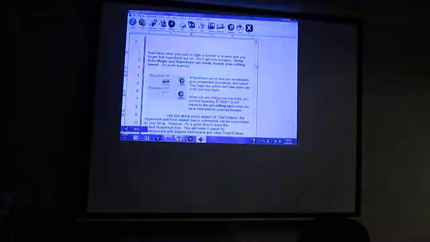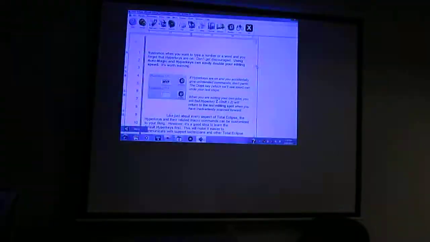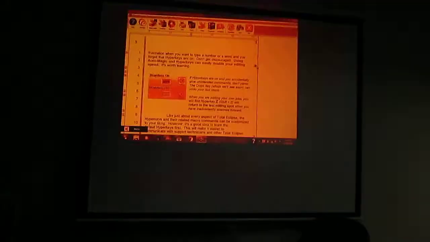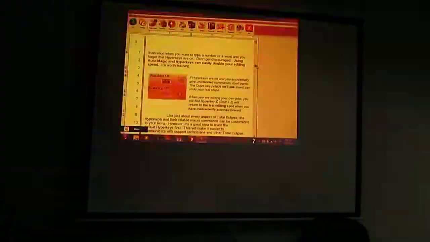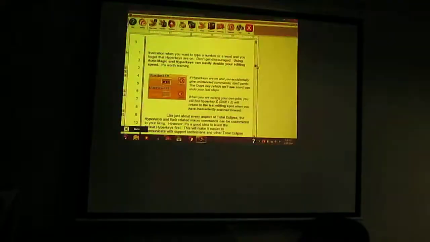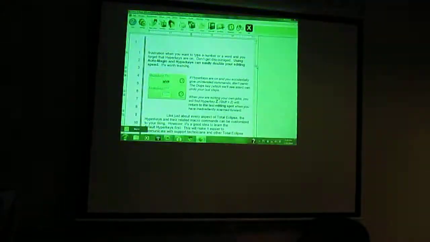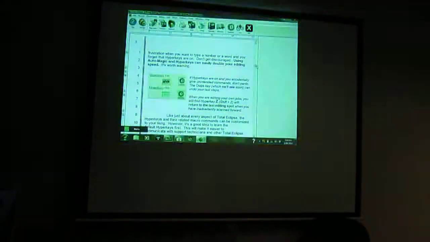It says on there, as a new and occasional user, it is going to get frustrating, guys, because you're used to using the computer as a typing station. With Eclipse, they want to take that away and get it to where you're using the software, and the software remembers what you do.